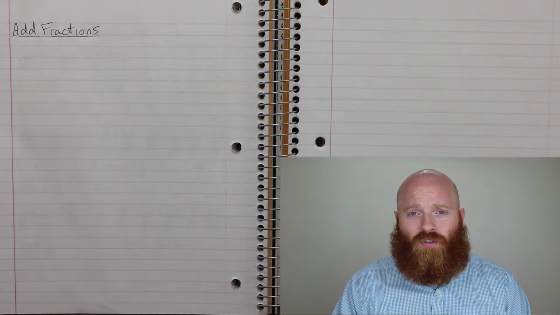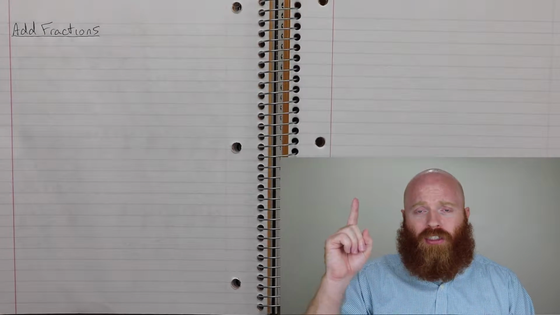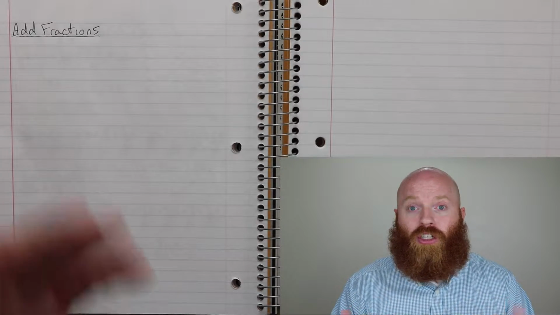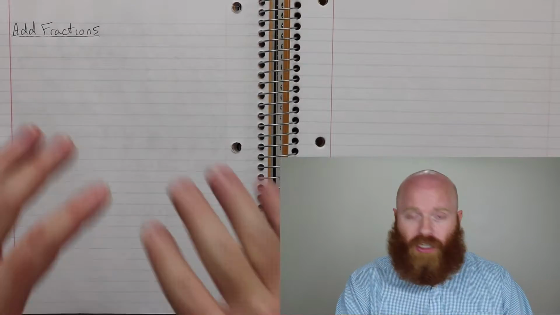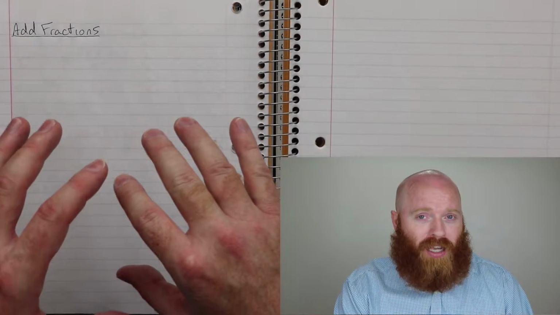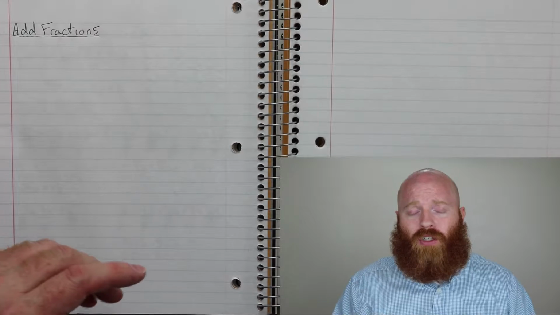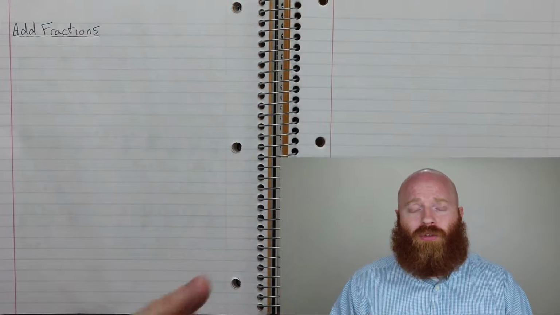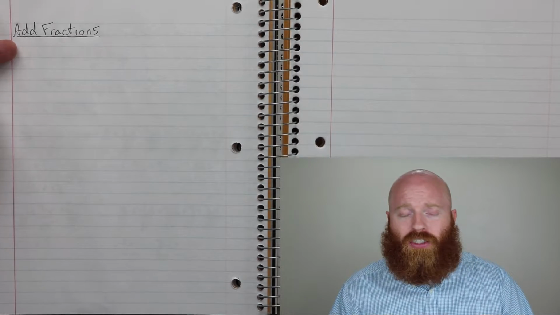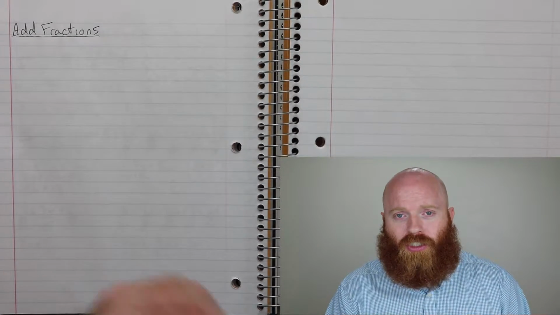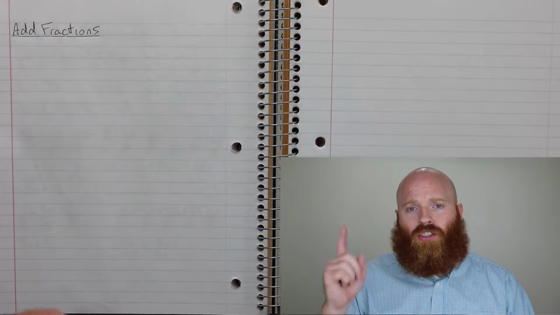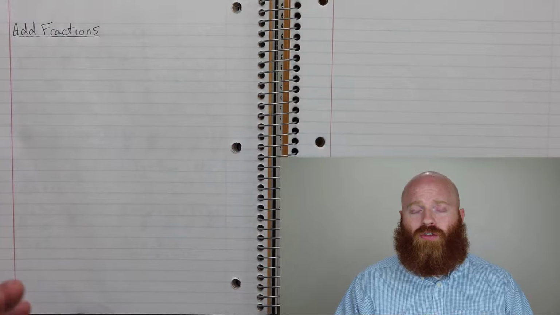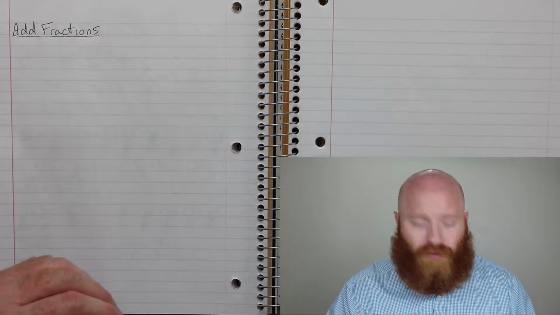I need you to watch 2 videos before you watch this one. My adding integers video talks about adding good guys and bad guys going to war, and I'm going to come in here as if you already know how to do that. It might confuse you, so I recommend watching that one first. The second video you need to see is multiplying fractions. The reason you need to know how to multiply fractions before you add fractions is because in order to add fractions, you have to multiply fractions. So watch those 2 videos. I'm going to put an adding integers and a multiplying fractions video up. Watch those 2 videos and then come in and watch this one when you're ready.